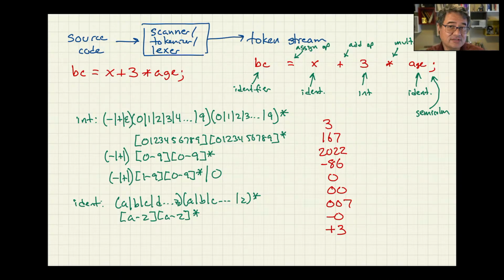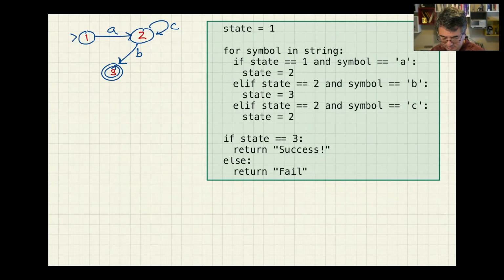As far as implementing a state machine, it's actually very easy to do in any programming language. All you need to do is have a variable that keeps track of what state you're in, which could be just an integer, and then a whole sequence of if-else statements. So if this is the state machine diagram that you've written out or drawn out, then here's what the entire program that implements that state machine would look like.